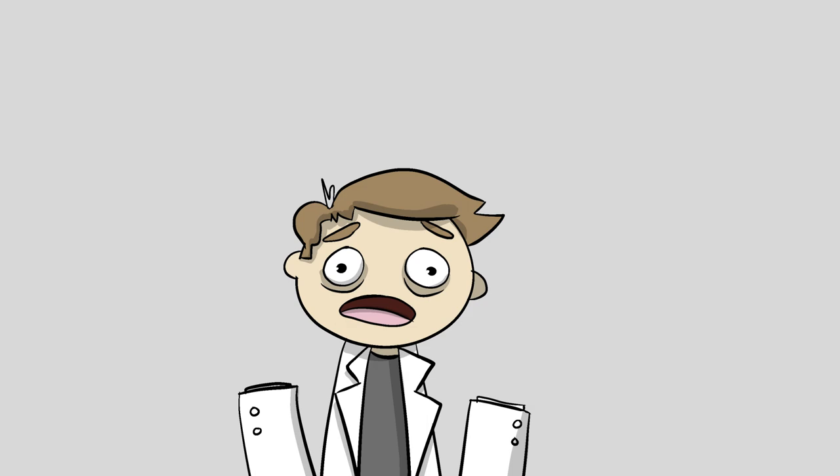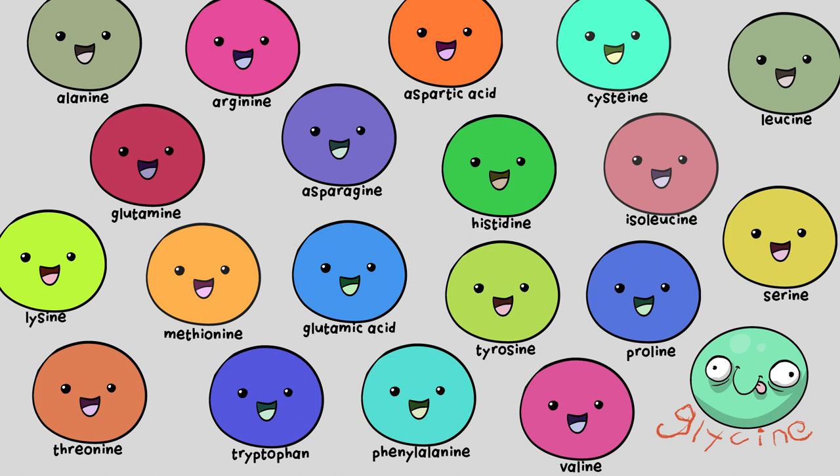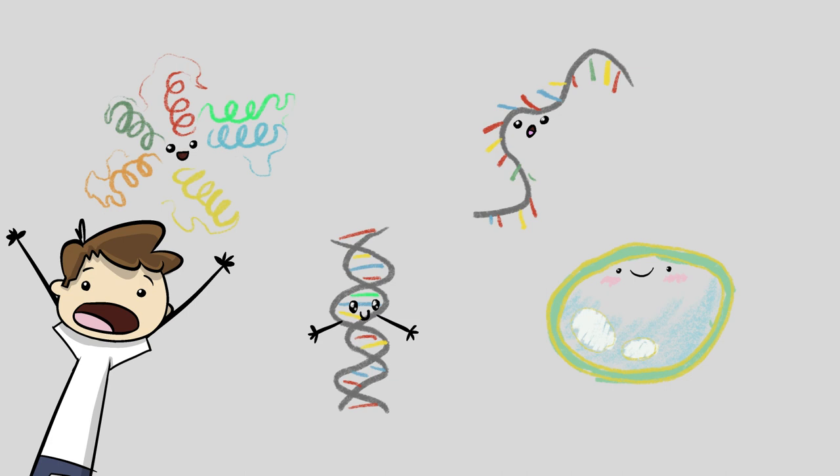More complex molecules frequently have something called chirality. You can have the same molecule just in different forms, like you have two hands — one left hand and one right hand. All but one of the 20 amino acid building blocks have chirality. Except for glycine. The crazy thing about life is that all proteins, all DNA, all RNA, all cell membranes must have the correct chirality, or else life would cease to exist.